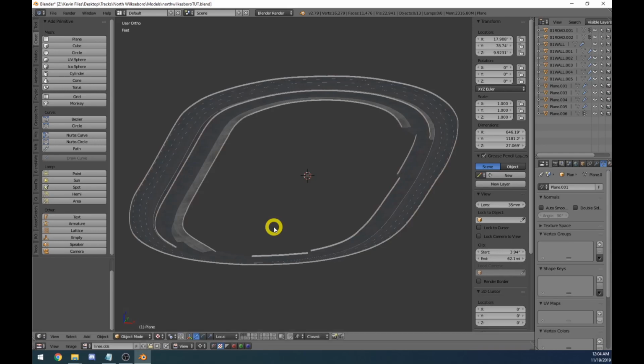So here we are with episode 3. Mainly, I think, this might be a little shorter video, I'm not sure yet, but mainly I'm going to cover UV maps for the road and possibly go into the UV maps for the walls and the lines. But the main part here is going to be the road and how I like to do it now. I used to do it a different way, but the way I do it now seems to save, again, a lot of headache.